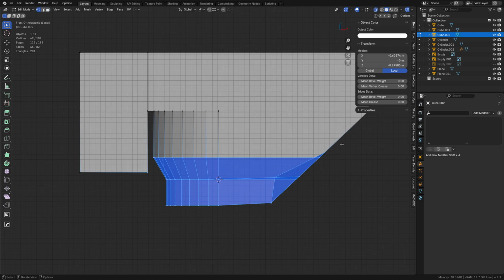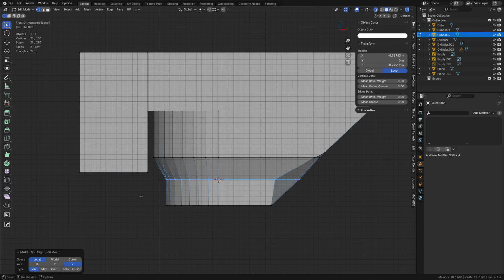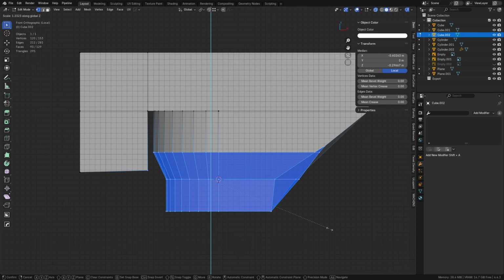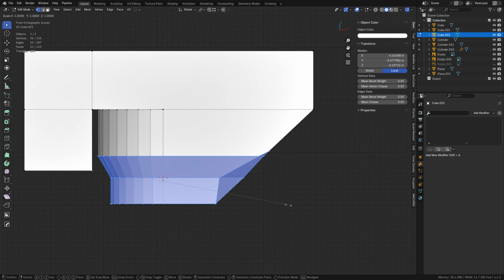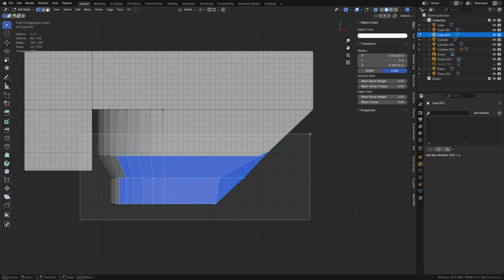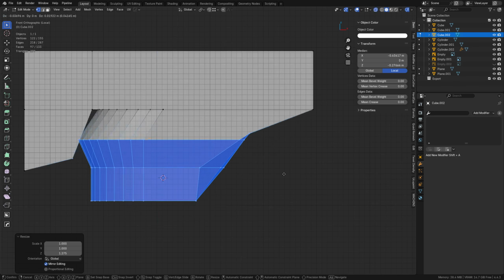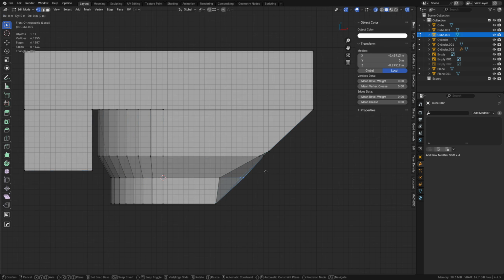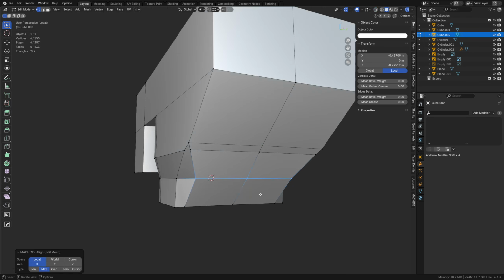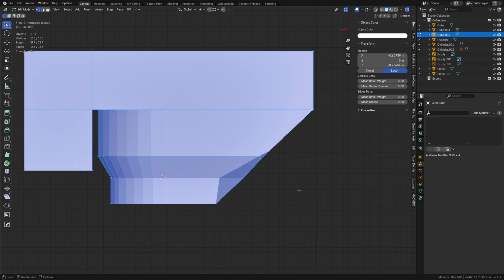You can see this part here is actually kind of wrong. It's not as wide as it should be. You can just scale this, guys. You can scale it on Z. I want these aligned at least. It should maintain for the most part, especially if you have edges that go through here. I got rid of those when I dissolved, but it should work out a little bit better. And so this angle will be maintained. This one won't be. That's what I'm saying. And yeah, so just trying to get it right. That's always the challenge.